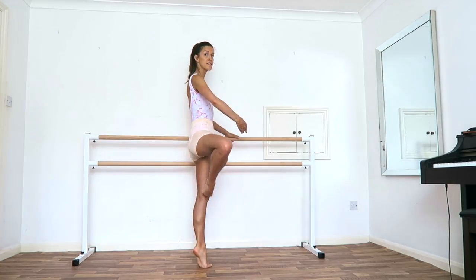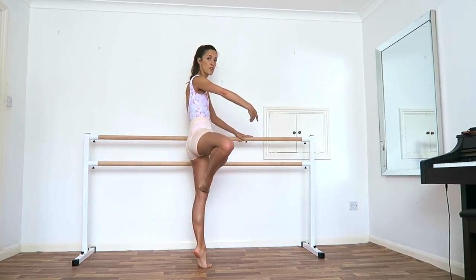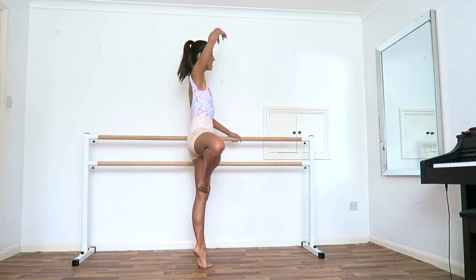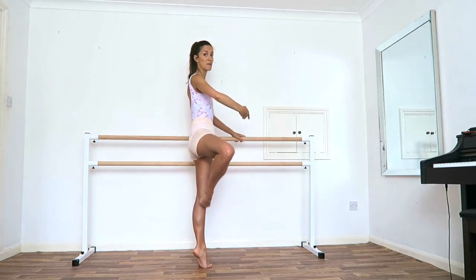So I'm going to make sure that this is straight, so there's none of this. That's not going to be helpful, but this is also not going to be helpful. I'm not going to be able to pirouette like that later. So making sure that I'm in a completely straight line, but that my weight is completely over the toes of the supporting foot, and then I should be able to balance.